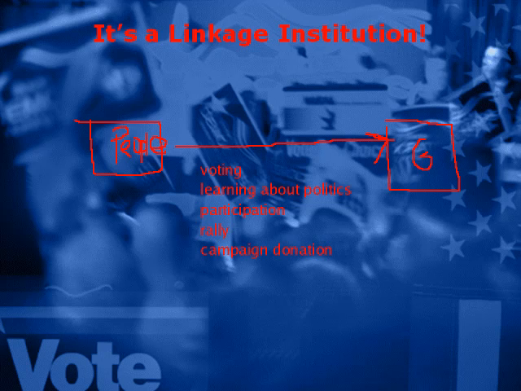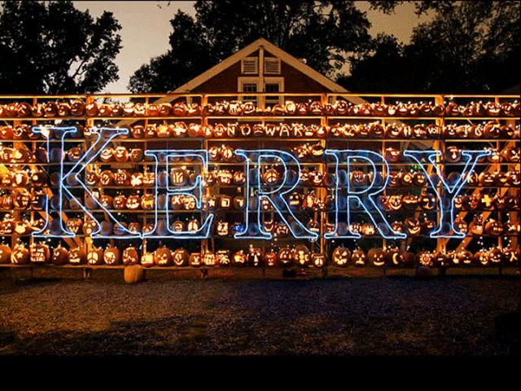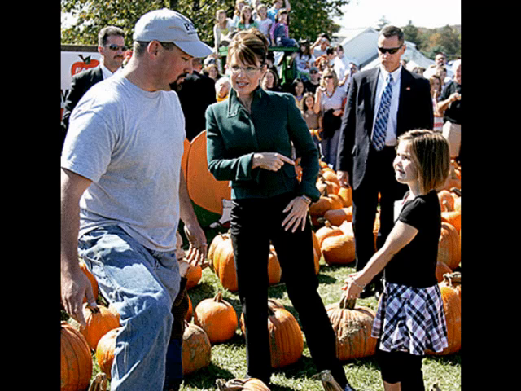Okay, so some examples. I've already given you a couple here on this slide, but some other examples of what some of these participation modes are. Showing your support for a candidate by doing something like carving pumpkins. A lot of the presidential elections, they always happen in November, so there's a lot of things right around Halloween. Here's another example. This is Sarah Palin, I think. Yeah, Sarah Palin family in a pumpkin patch. She's having a campaign event. Attending an event like this, hearing a campaign or a candidate speaking is a great example of a way to participate in politics.